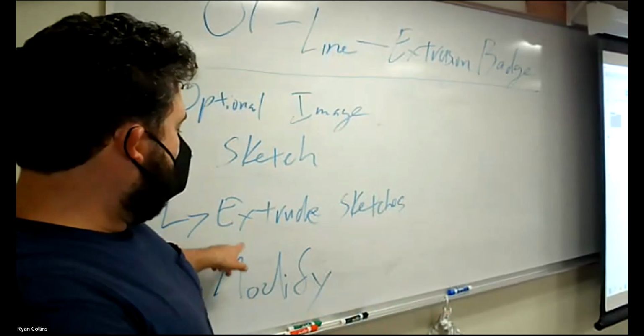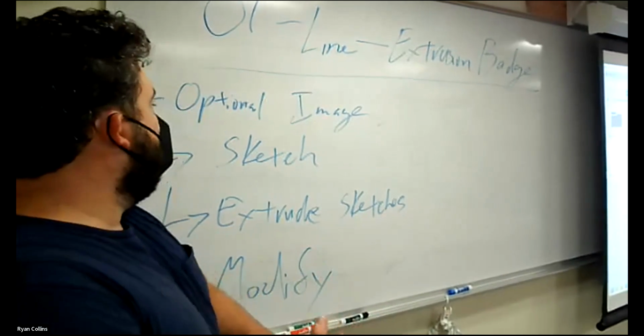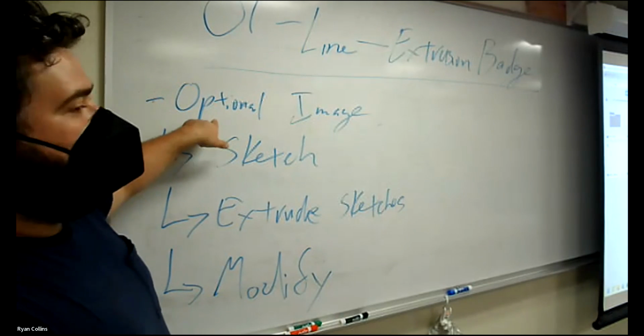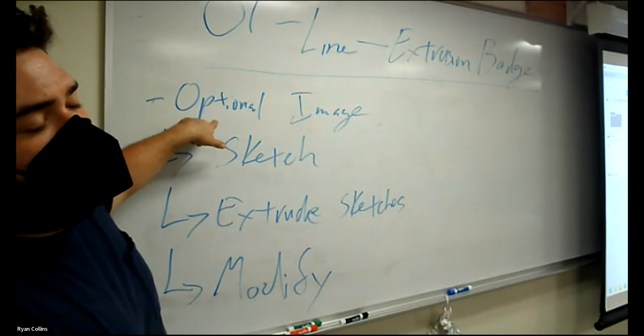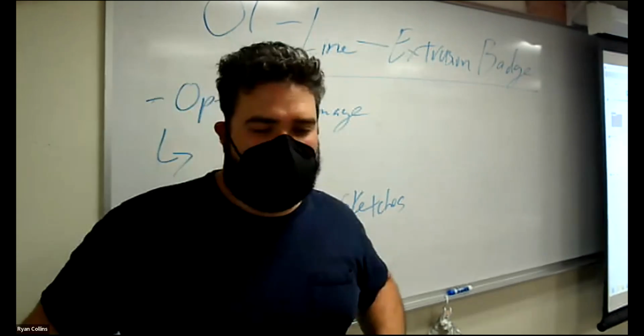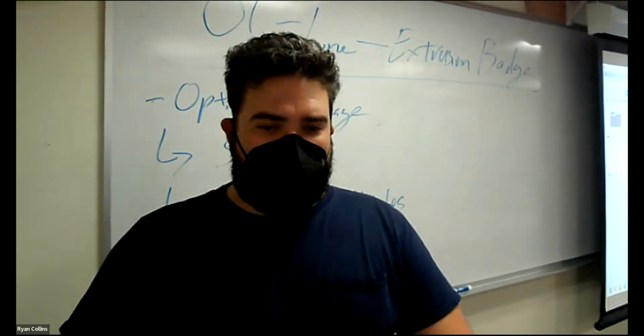And then we can modify and put rounded edges, such like that, which we'll go over in a few. I will also be going over, you may start with an image. If it's your own design, or an image that you pulled online, doesn't matter, I'll show you how to work with those. All right, so let's share the screen here.